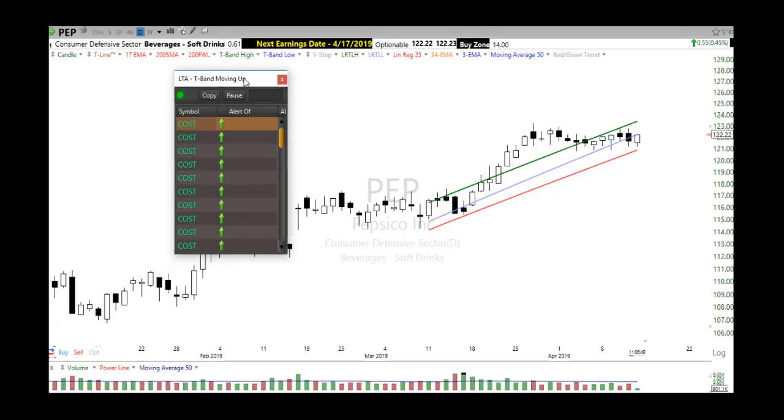Let me take a breath. Let me slow down a little bit. Let me share. Yes, we do, Terry. In fact, that's what I'm doing. I'm going to share my scans with you, members and non-members, since not everybody here is a member. And I'm going to share how to set the scanner up. That's what we're doing, setting the scanner up. We're not doing any TC2000 scans. We're not doing any Thinkorswim scans. We're setting up the scanner.